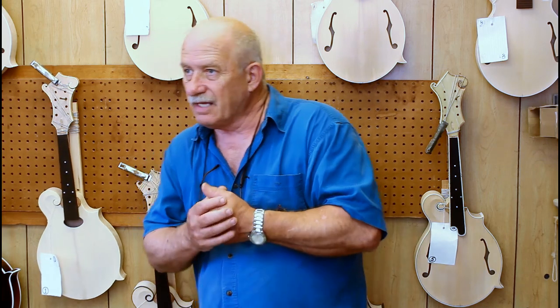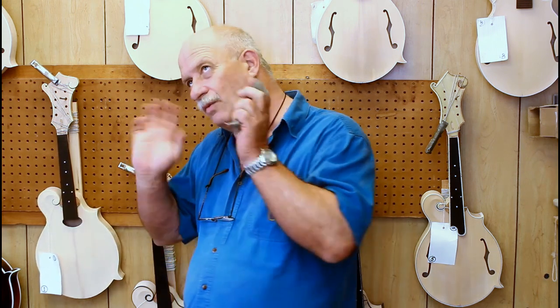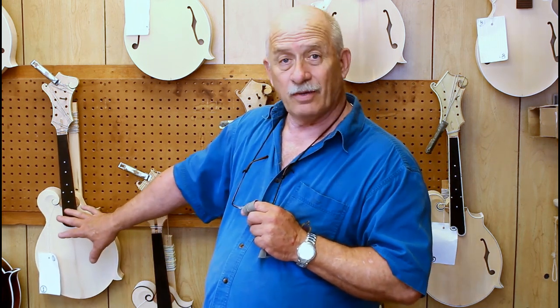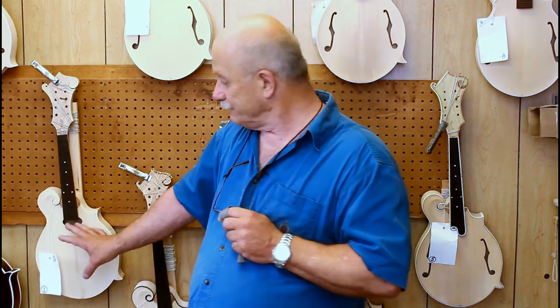And it is, like I said, Wednesday about 2 o'clock. Usually takes about 2 days to get one ready to shoot finish on from this point here. And usually Fridays is sort of a short day for me. And so I'm sitting here wondering whether I can actually get the stain on this by Friday or not. All I know to say right at this point is we'll do our best. We'll see. It'll either get put on Friday or Monday.